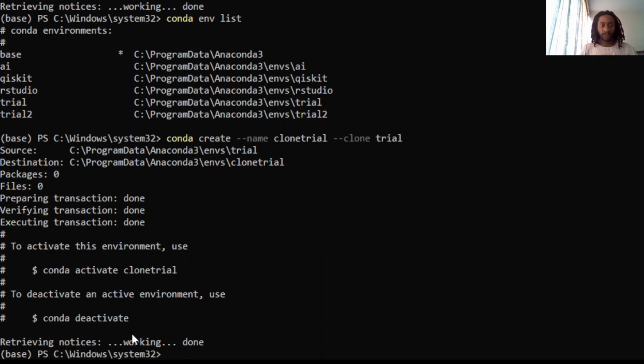Now let's see if we've actually successfully created this clone. We can clear our screen to save the space first of all, and then run the previous command. You can press Ctrl+R to search the history, so you don't have to keep on cramming these commands. And now I want to find the list of environments, so I'll just type list. As you can see, that shows up there from the history of the searches, and then I run that.